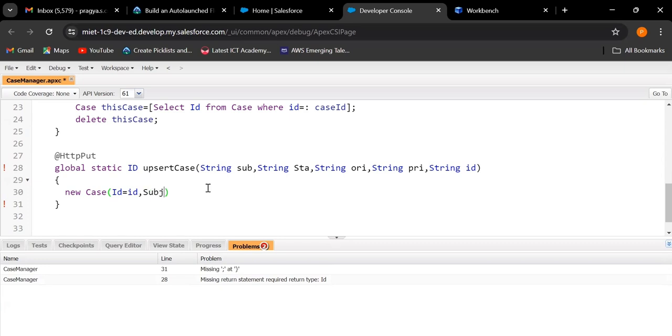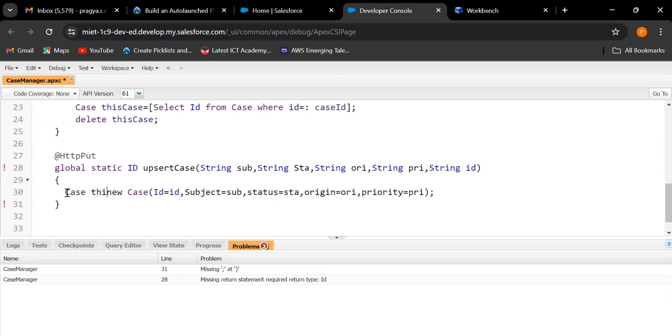The subject would be equal to whatever you provided in the request parameter, the status equal to whatever you provided, then the origin, and then the priority, and then a semicolon.